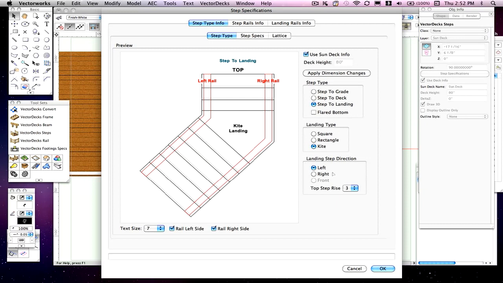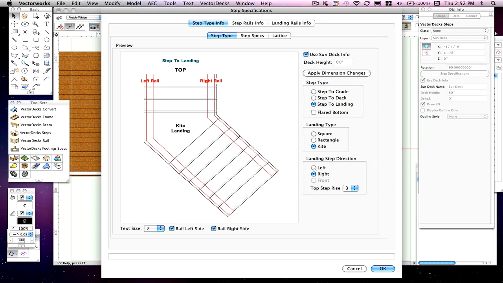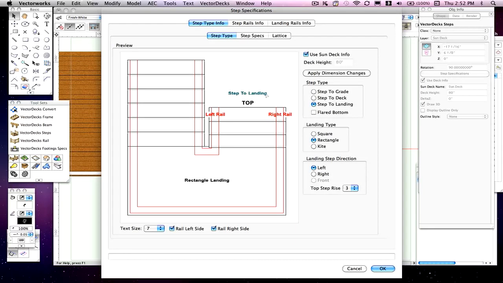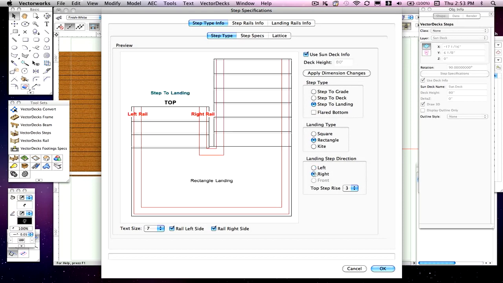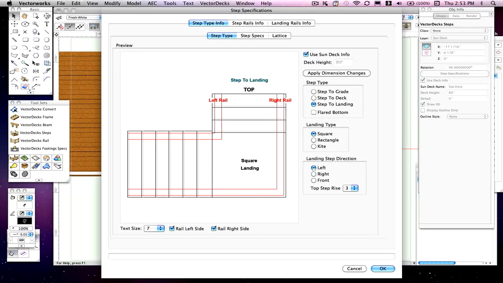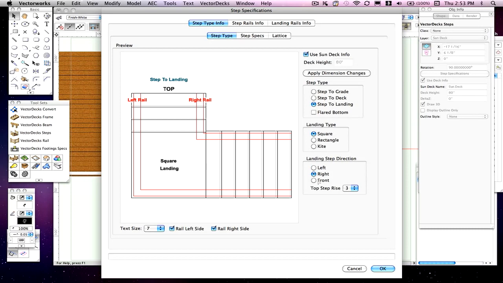Now the next panel will show you which direction you would like for it to turn in. For example, the default will always be left, but this particular one you could go to the right or go back to the left. The rectangular one, the same thing. If you want that set of steps to go down and then the particular person would be turning to the right and continue on down, you can flip that over to the right side and they will turn to the left and go on down. Now with the square one, you have an additional option where you can go out the front. So you can either go out the left, the right, or you have the front option.